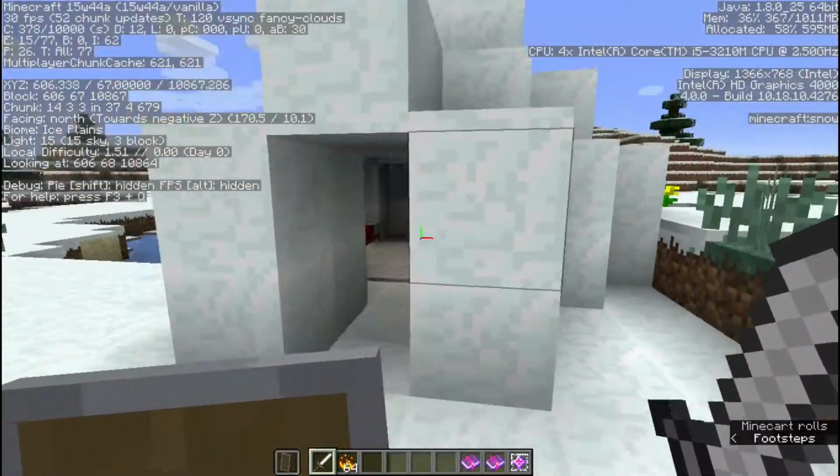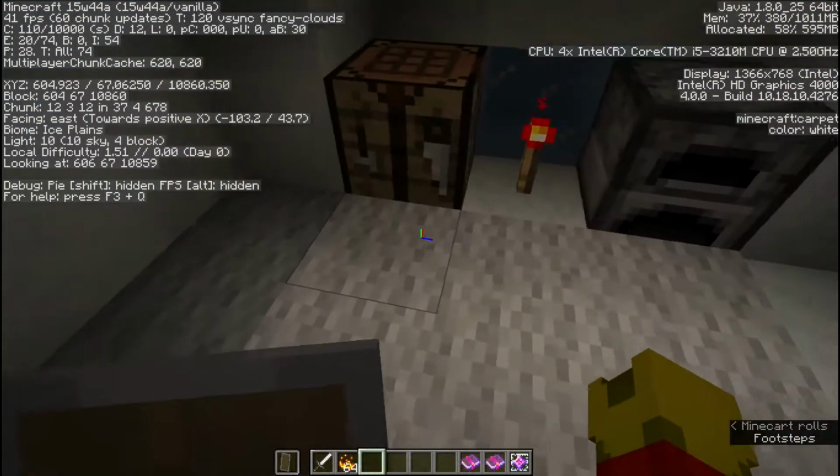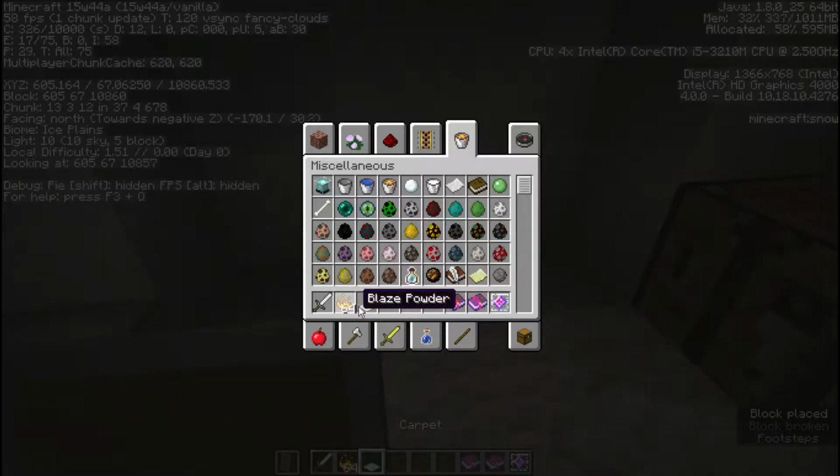So also, there's a new generated structure, igloos, and they look like this on the inside. They're nice and cozy with some carpet, and a redstone torch, and a furnace, and a crafting table, and a bed. It's a nice little carpet on the ground.